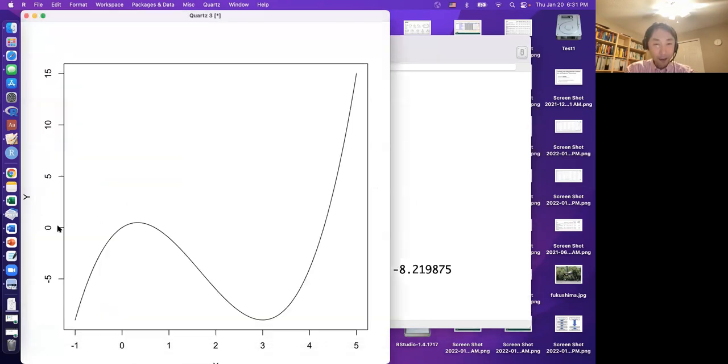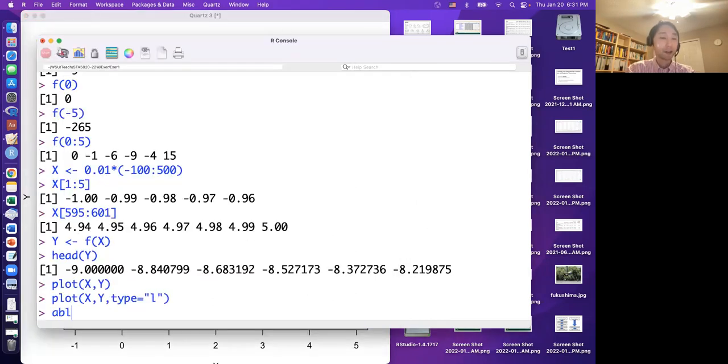And we want to find a root. So maybe it's convenient to have y equal to 0. So abline, intercept and slope. So y is equal to 0 plus 0x, namely y is equal to 0.